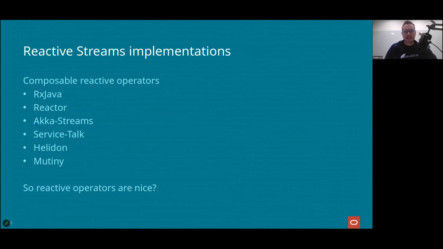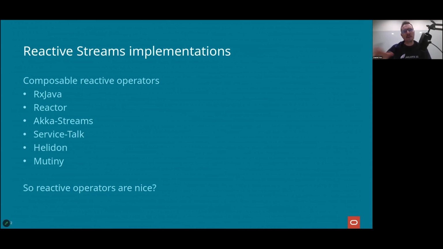Instead of implementing it yourself, it's probably better to use one of those already existing libraries providing reactive primitives with operators implementing the reactive streams API. There is the most famous one, RxJava from David Karnok and a bunch of Netflix guys. There is Reactor, done also by David Karnok and Oleg Dokuka and other very clever people. There is Akka Streams, the serverless talk from Apple. We do have in Helidon our own operators, also contributed by David Karnok, and there is Mutiny, you can note, from Quarkus, from Red Hat.